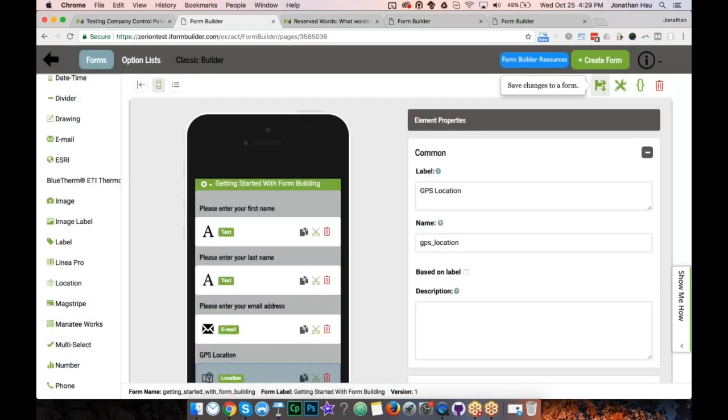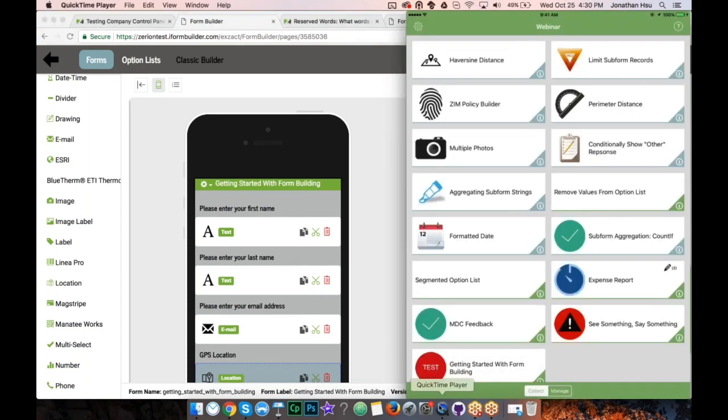But the reason these words are not allowed to be used is because they have significance, whether it's in Form Builder or in JavaScript or in the database language. And so you just want to be careful of this. Anytime this happens, just know that that's what you need to change, and you need to avoid those reserved words. Location is one of the most common ones we see, along with date and time. Those 3 are probably the most popular ones, as well as name. Actually, those 4, I would say, to keep an eye out for and make sure that you don't try to use them as a data column name standalone by themselves.